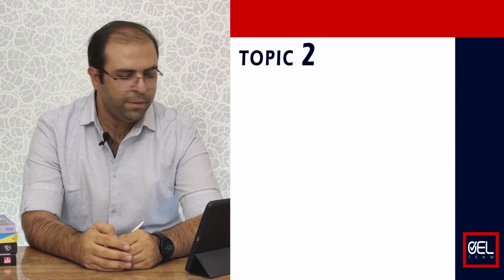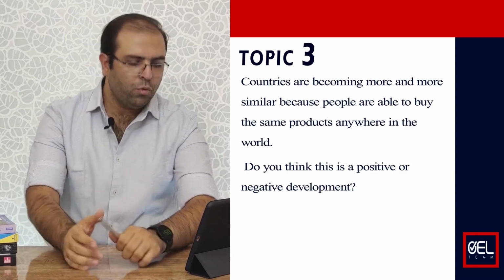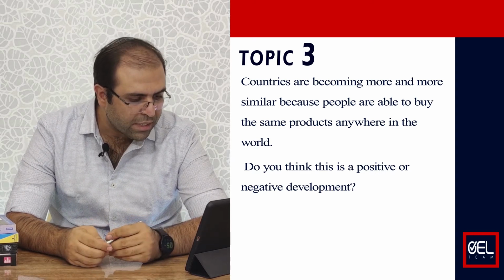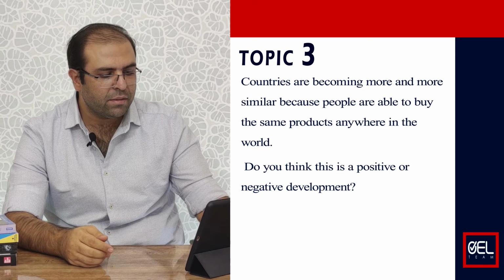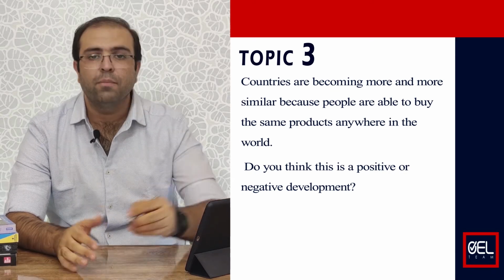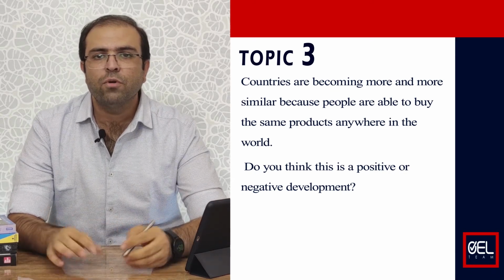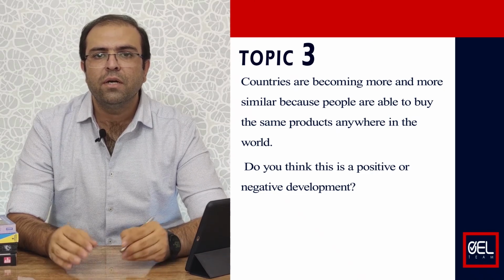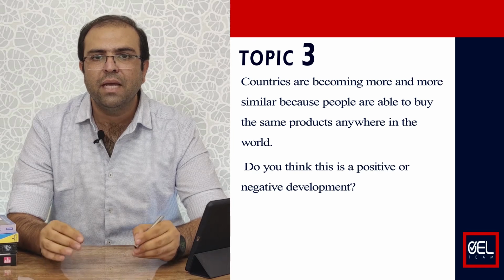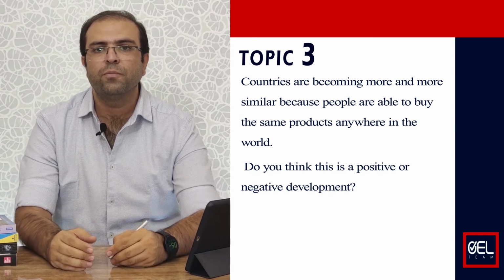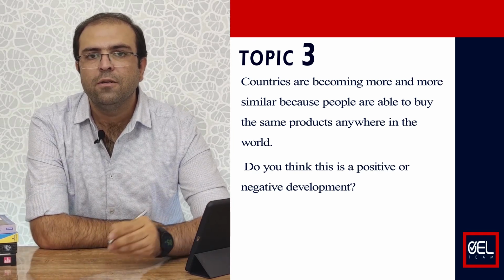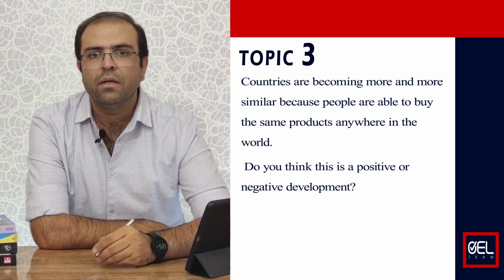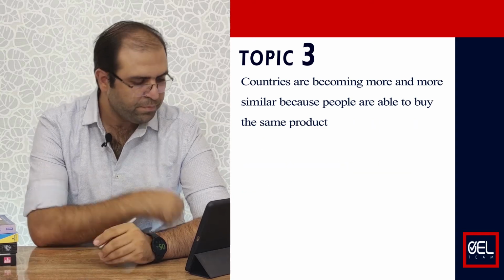Let's go to topic 3. Countries are becoming more and more similar because people are able to buy the same products everywhere in the world. Do you think this is a positive or negative development? People take for granted that countries are becoming more and more similar because people are able to buy the same products anywhere in the world. And the challenging part is whether this is a positive or negative development. Okay, let's review the introduction.